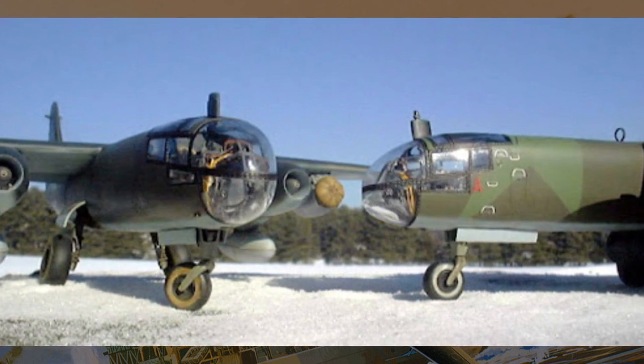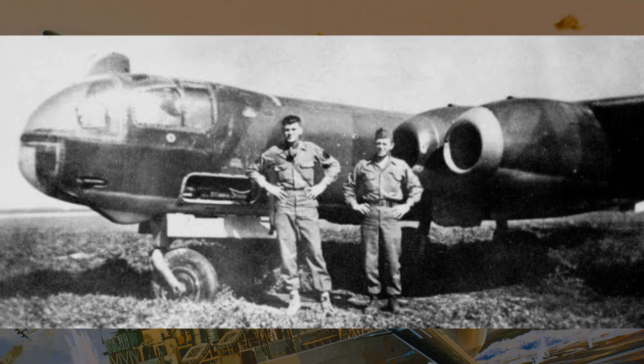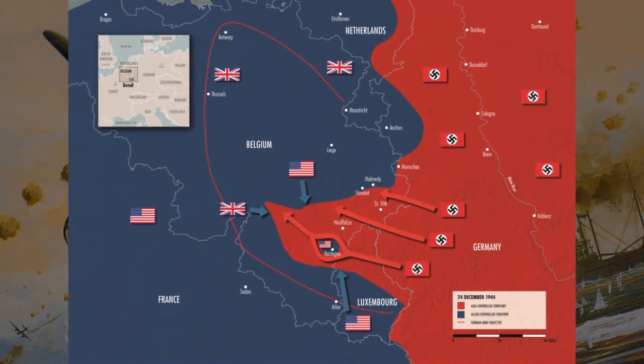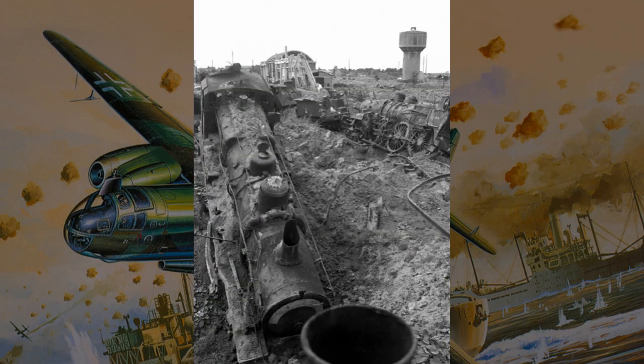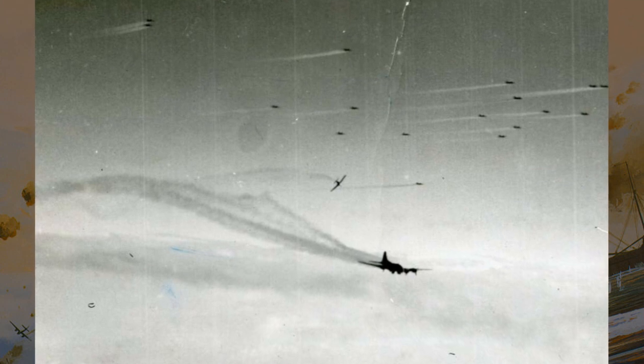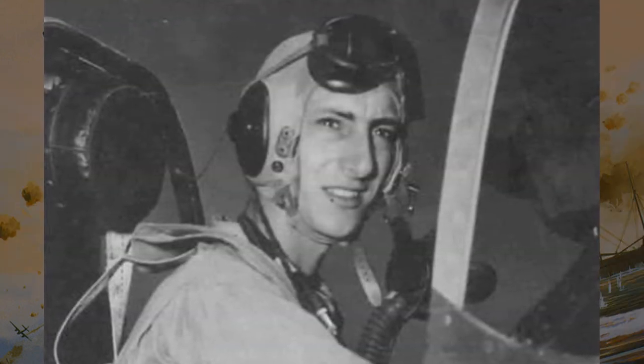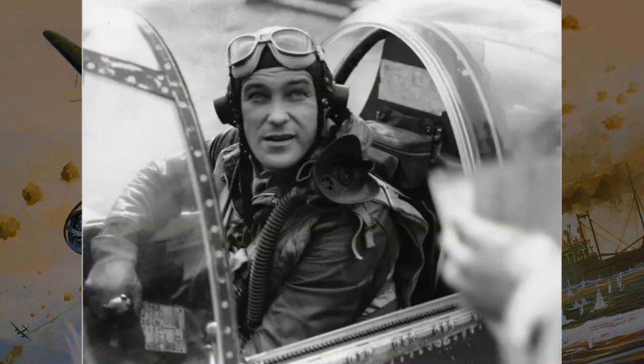The Aero R-234 proved its mettle in various battles during World War II, showcasing its ability to dominate the battlefield with its speed, agility, and firepower. One notable instance was during the Battle of the Bulge, where it conducted bombing operations against Allied supply lines and infrastructure, disrupting Allied operations and inflicting significant damage. Its speed and maneuverability also made it formidable in aerial combat, able to evade enemy fighters and deliver its payload with precision. The psychological impact was profound — its speed and unpredictability instilled fear among Allied pilots and ground troops, who knew they faced an opponent that could strike with impunity.